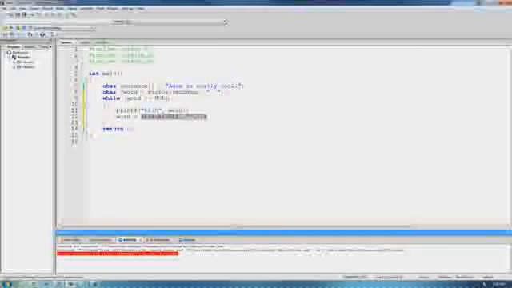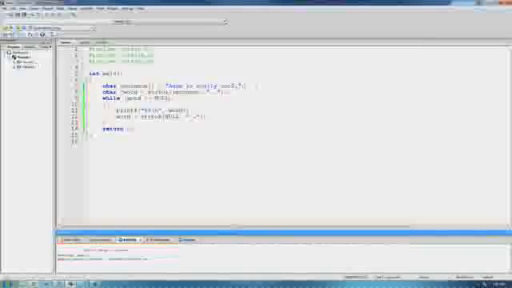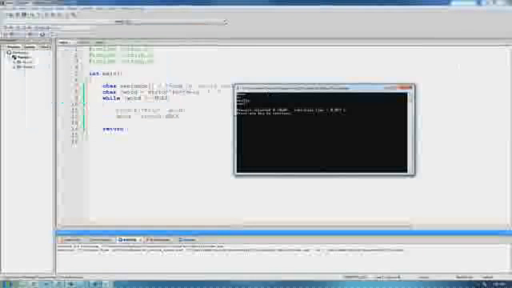Then it's going to pick up where it previously left off, and it previously left off after this period. So the only character left inside of the string is the null terminating character. And since that is the only character left, this is just going to return null. So word is equal to null. Then it's going to come back up here and break out of the while loop because word does in fact equal null. So then we should just get out onto our screen all of the words inside of this string right here. So I run this and it works perfectly.